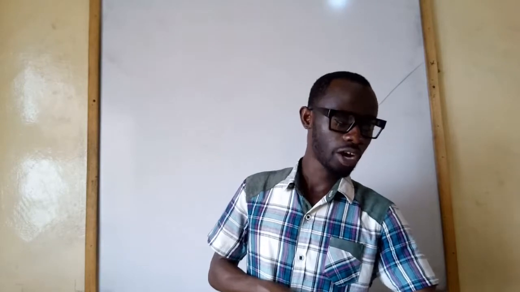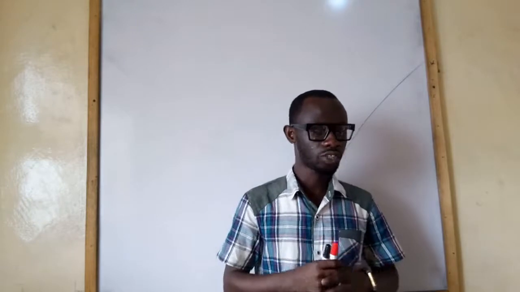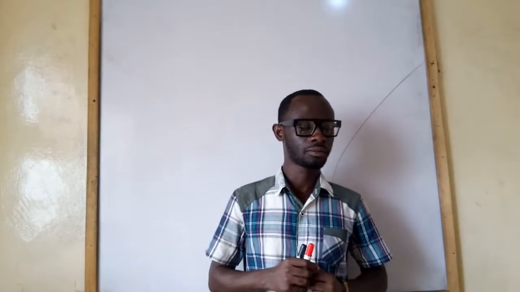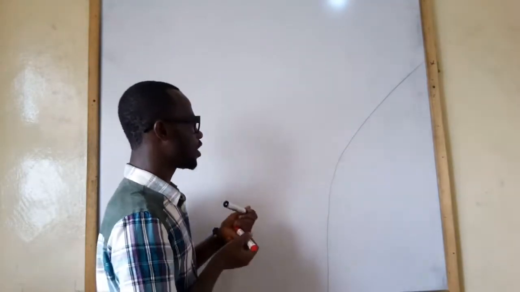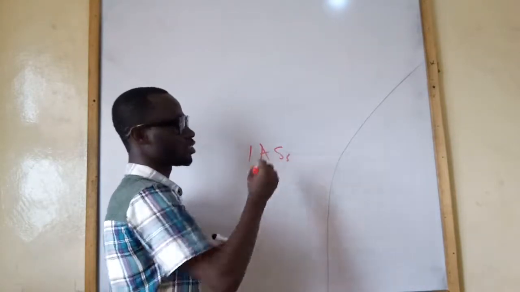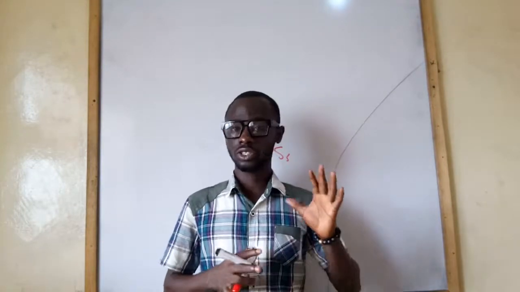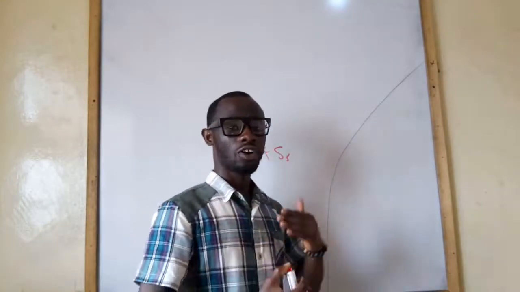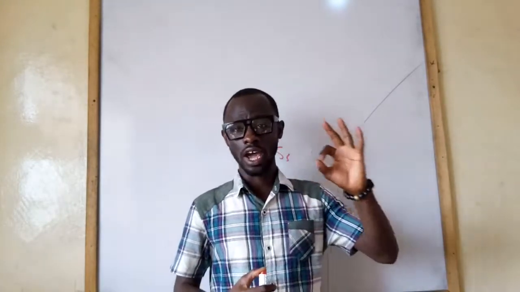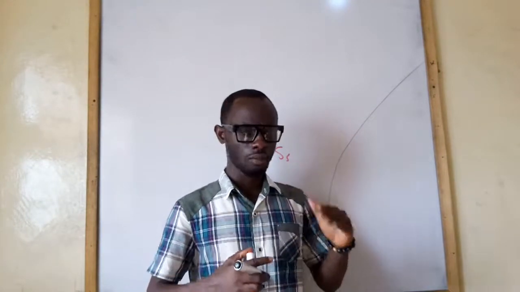The third thing is about quality control. This is the very key thing about audit. This refers to making sure that the quality of our audit work is high, which means sticking to the international standards on auditing. Remember, as an auditor, you're going to be carrying out your work based on international standards on auditing, and we'll be talking about quality control very soon later in the syllabus. But what you must understand here is that when we say an audit is quality, it means that we have the right experts on the audit team, we have the resources, we are giving enough time for the audits to be done.